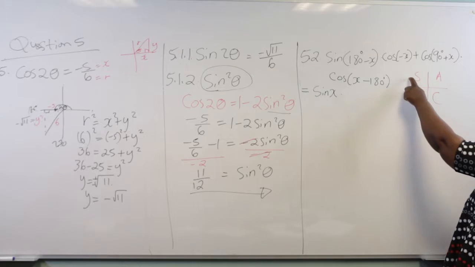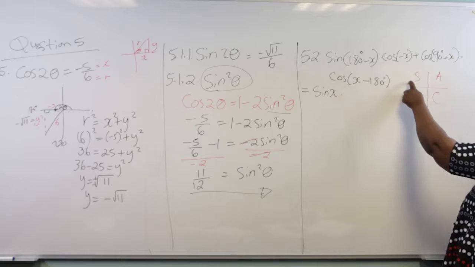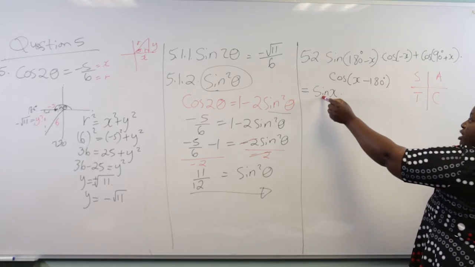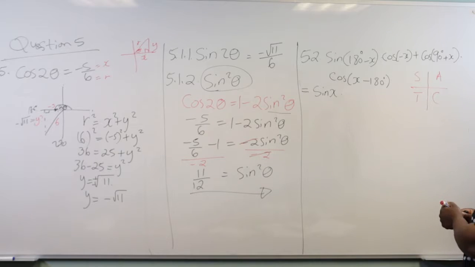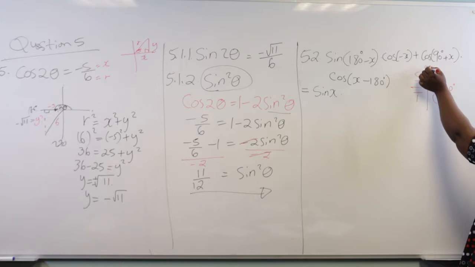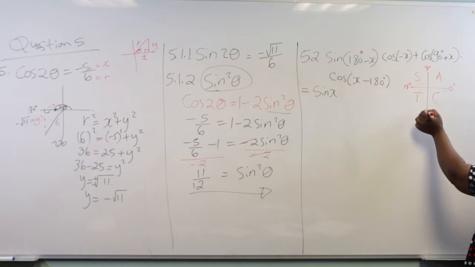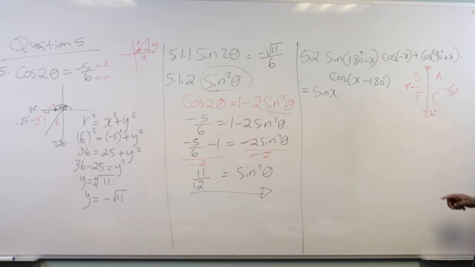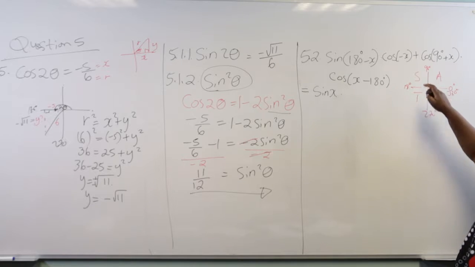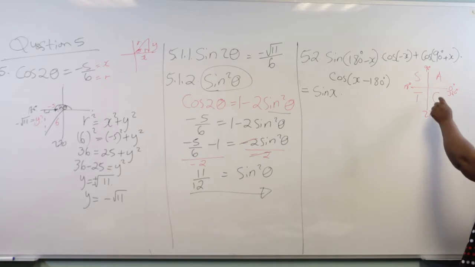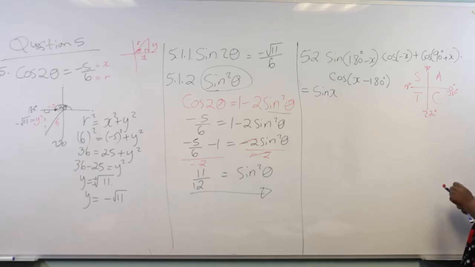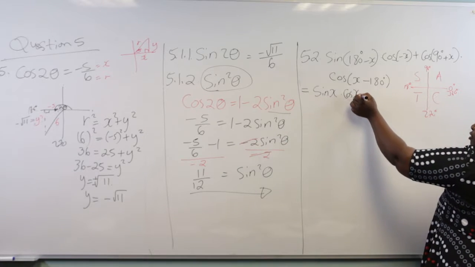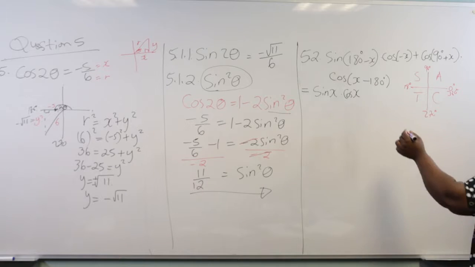So when I say sine is positive, I'm talking about the second quadrant. This is the quadrant I'm talking about. So that is why we ended up with sine x. Remember, this is where 0 is, this is where 90 is, and that is 180, and that's 270. Then we end up with 360. So the minus is here. 180 minus is in the second quadrant. Now, the fourth quadrant has the negative x. That is why we are saying the cos will simply be a positive cos of x. Okay, folks? Let's go to the third one.